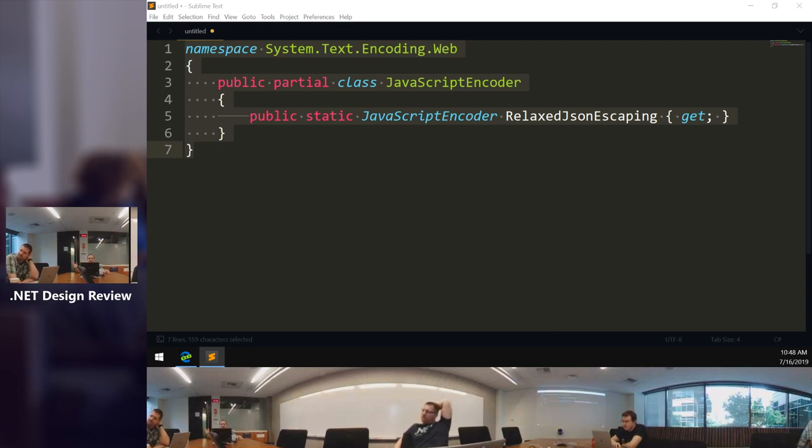Levi brought in the name that he's not happy with because it doesn't convey the security concerns that he has with it. None of us can come up with a better name for it. We don't know if it should be an overload to create. We don't know if it should be just this accelerator. There's a bunch of stuff we don't know, which means the status on this is API needs work. Now, if we review this from the context of we have a 3.0 release that's coming out 30 days ago, then is there something that we need to do right now? And I think that the answer for that is also no.